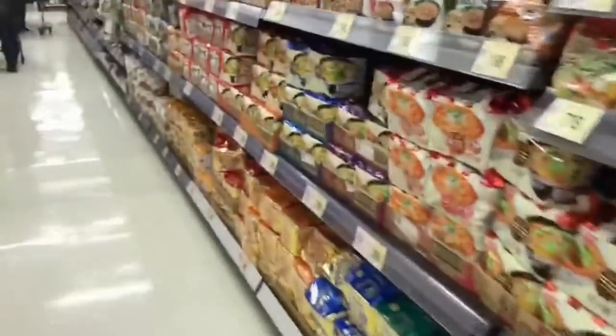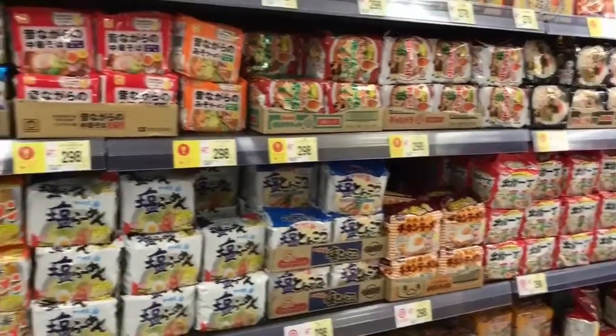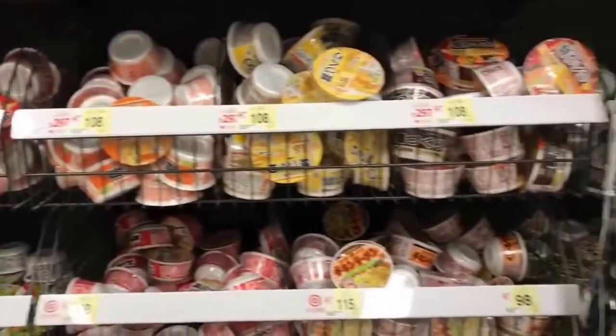I'm just looking through some rice that you can buy, which is pre-cooked. And ramen. Instant ramen. You can see there are many, many different brands, as opposed to in the States where we only have one or two. Many different flavors as well. And they also have the raw noodles, so you can cook it up yourself with soba. And over here you have your instant ramen in the cups or the styrofoam packaging. It's kind of interesting as well.